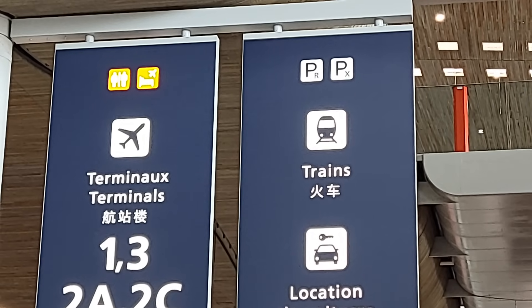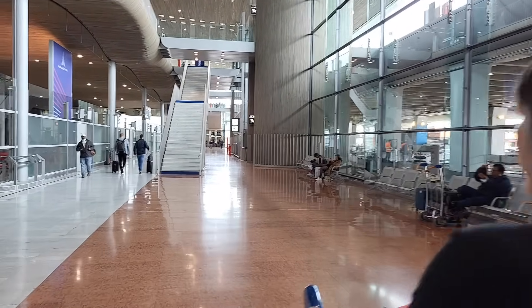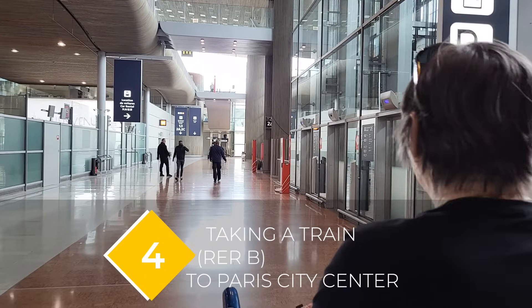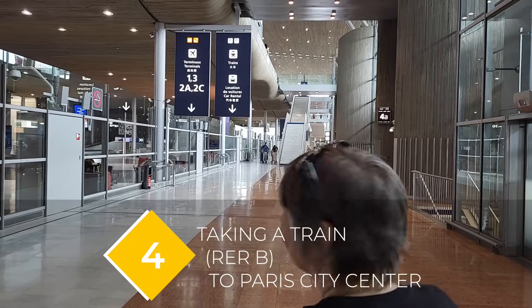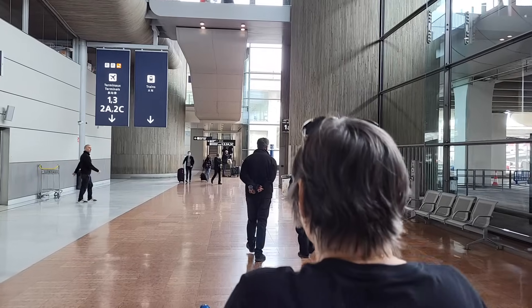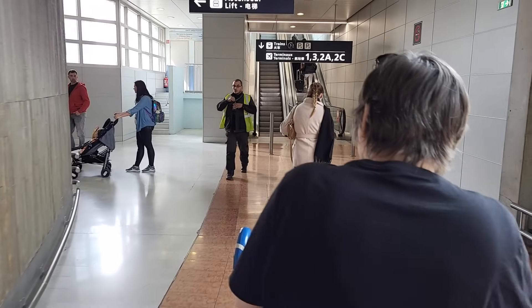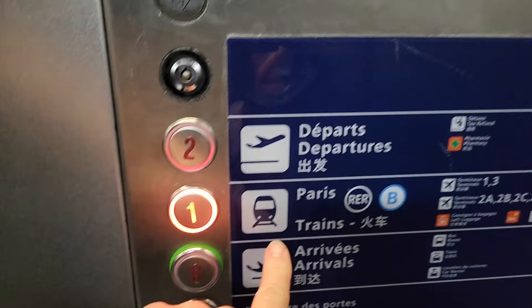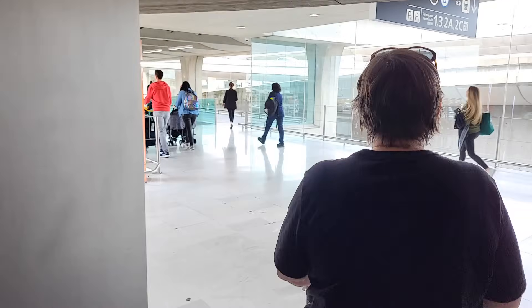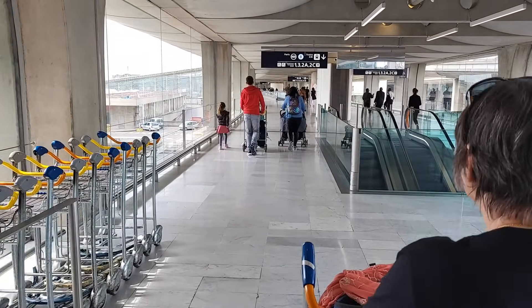Whether you're looking to take public transportation from Charles de Gaulle into Paris or connecting to another major city by train, this is the path between baggage claim and the train station inside the airport. There are big blue information signs hanging from the ceiling — look for the word 'trains' on those signs. If you're using a luggage caddy, there is an elevator; just push the button that says trains and RER B to get to the correct level. Remember, you'll have to give up the caddy and manage the bags on your own before you board the train.